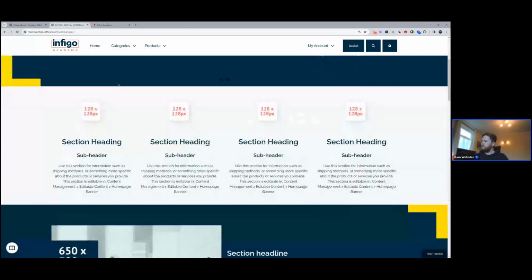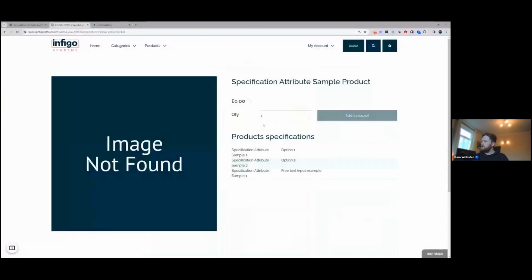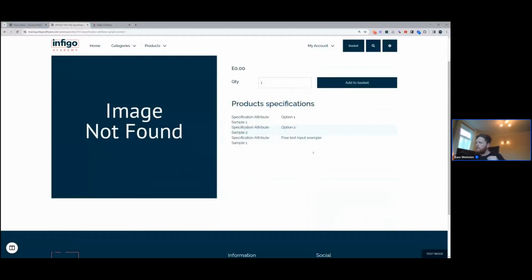I just go to my relevant example product. Will be something like this. So I've created a couple of specification attributes where you can allow it, you can predefine some options if you want. So if you do have some set things you can choose from, alternatively, you can set them to be free text input as well. But the main crux of the thing here is that these are static pieces of information on your product. They don't have to be shown to your customers. They can be if you want them to be, but they are associated with particular products.